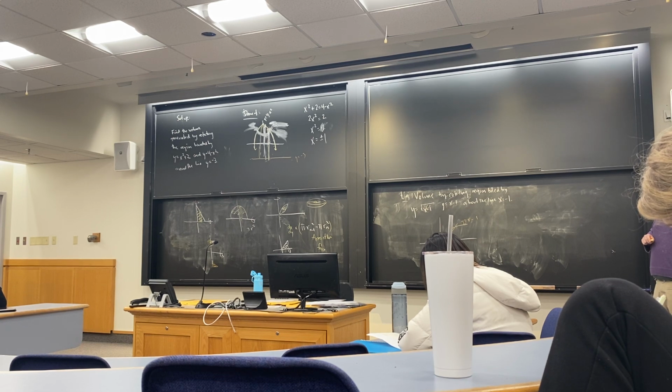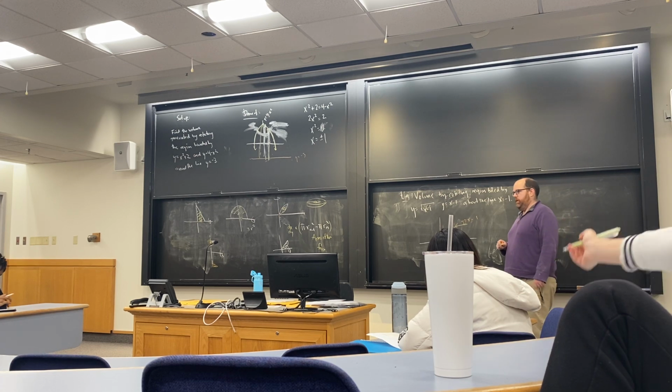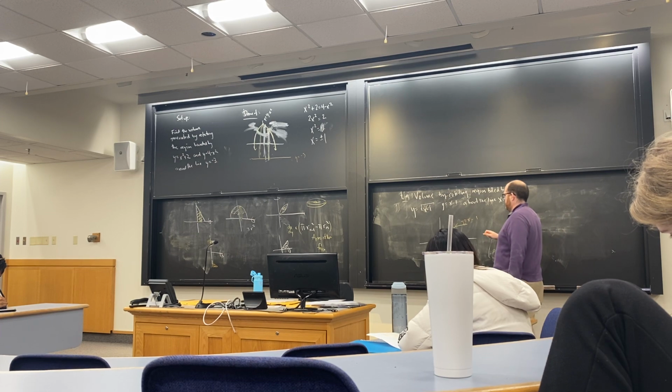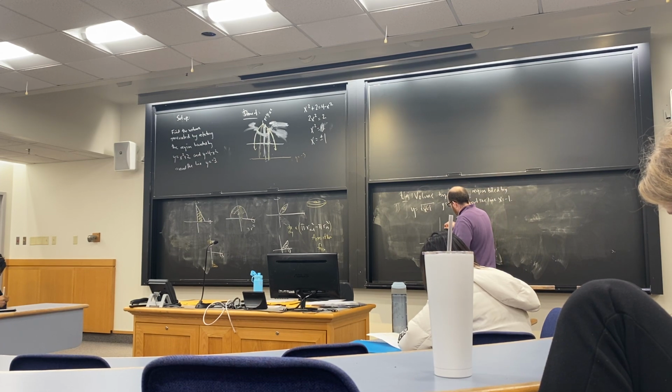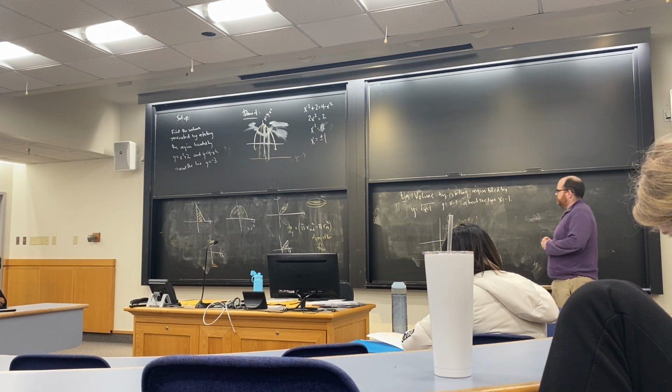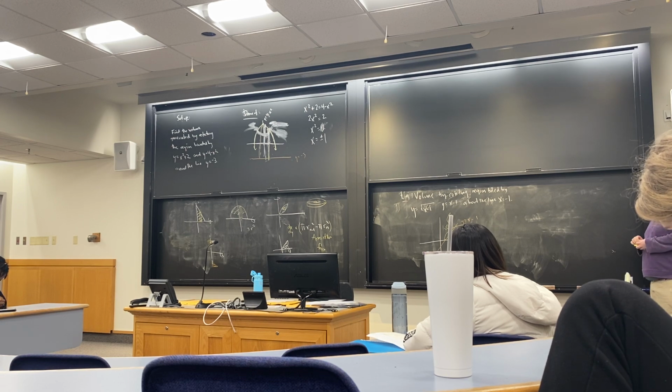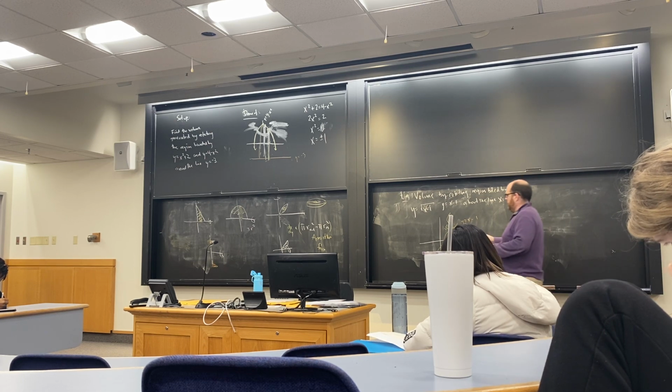What's that word next to region? Bounded. It's a lazy way of writing it. So the yellow is y equals square root of x minus 1. Okay. And where am I rotating it? Around the line x equals negative 1, right? So that's over here.